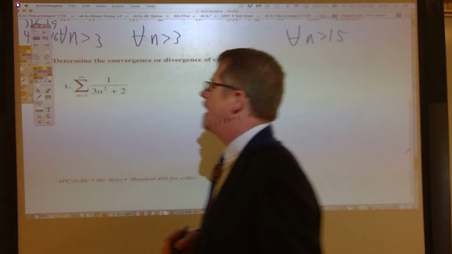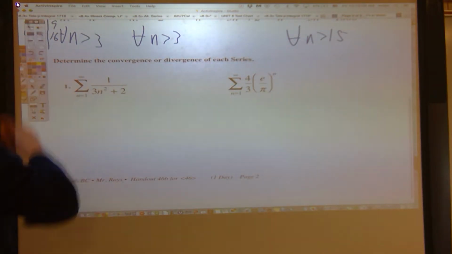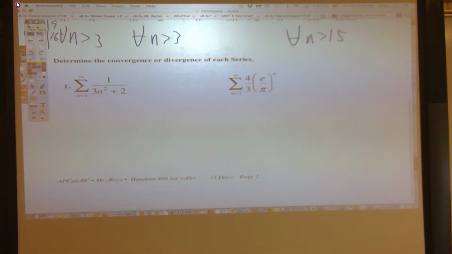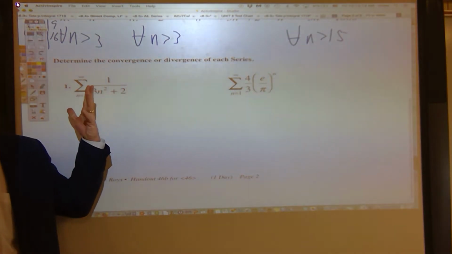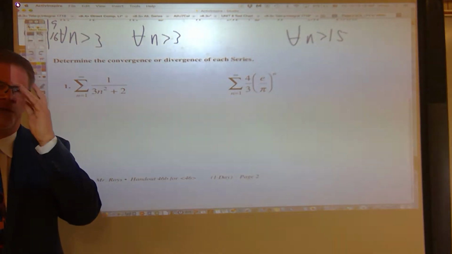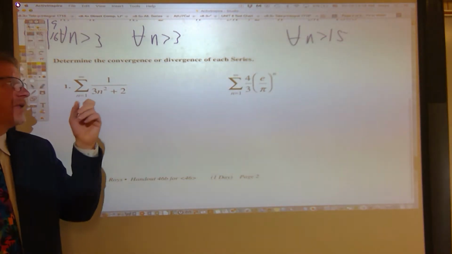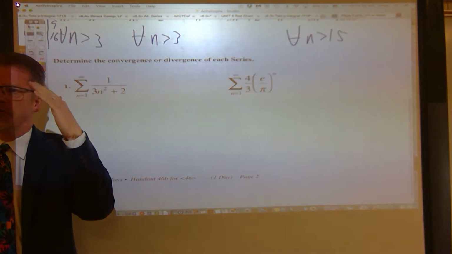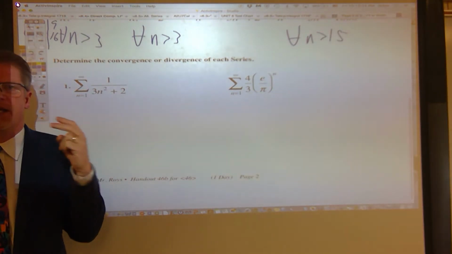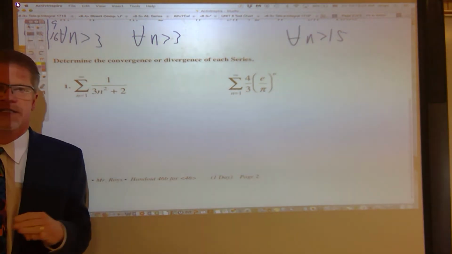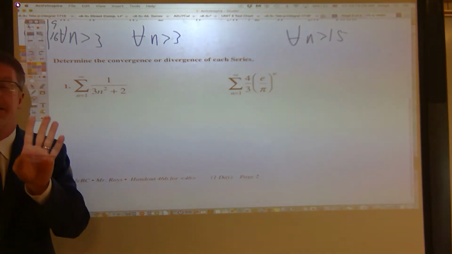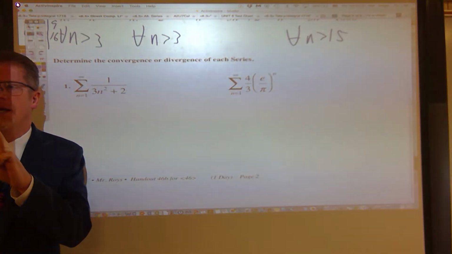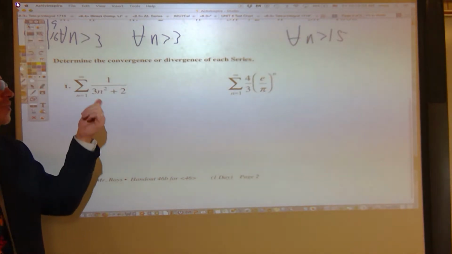So let's take a look at problem 1. This will be our first official example. I wonder why we need to use the direct comparison test, and whether some of the other tests we've learned so far would be just as good. The nth term test clearly gives no conclusion. It's not geometric. You're learning how to file through these in your mind. It's not going to be telescoping series, or at least not easily. It's not a p-series. Would you really want to integrate this?